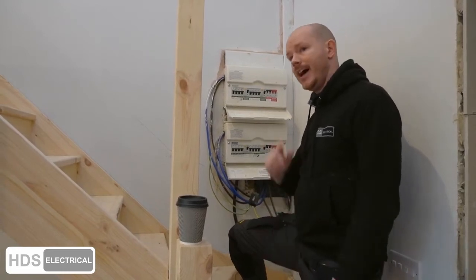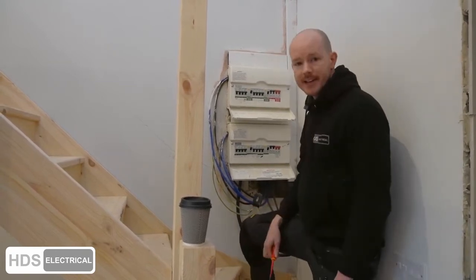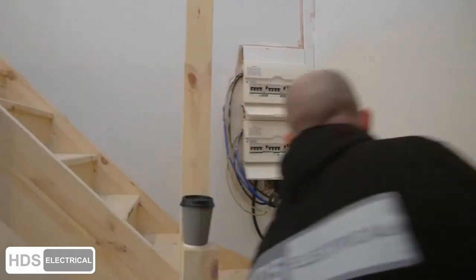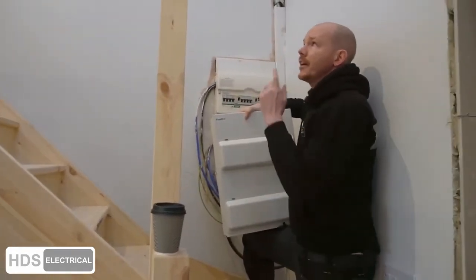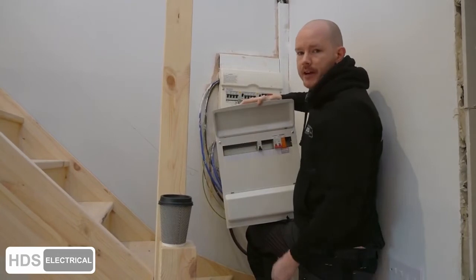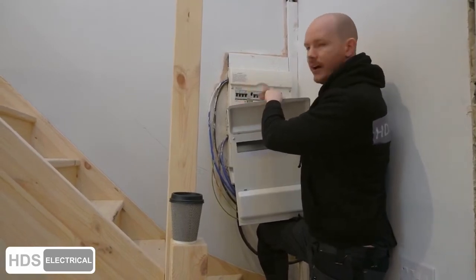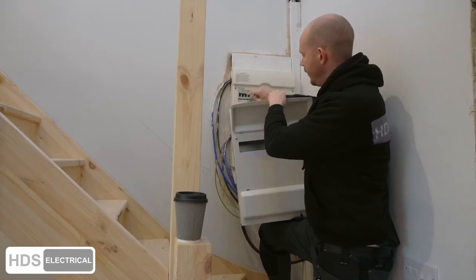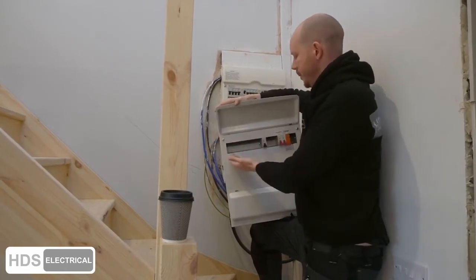That's properly dangerous. Let's look at the new board we got — a nice little double stacker fuse box in one piece. We need to adjust the height because the stairs don't have the right clearance, so they have to move the steps to pass building control. This new board has RCBOs, which is the best option because if you get a trip it localizes it to just that one breaker. Unlike the old board, if sockets trip they won't also knock out the shower, the lights, and other sockets.